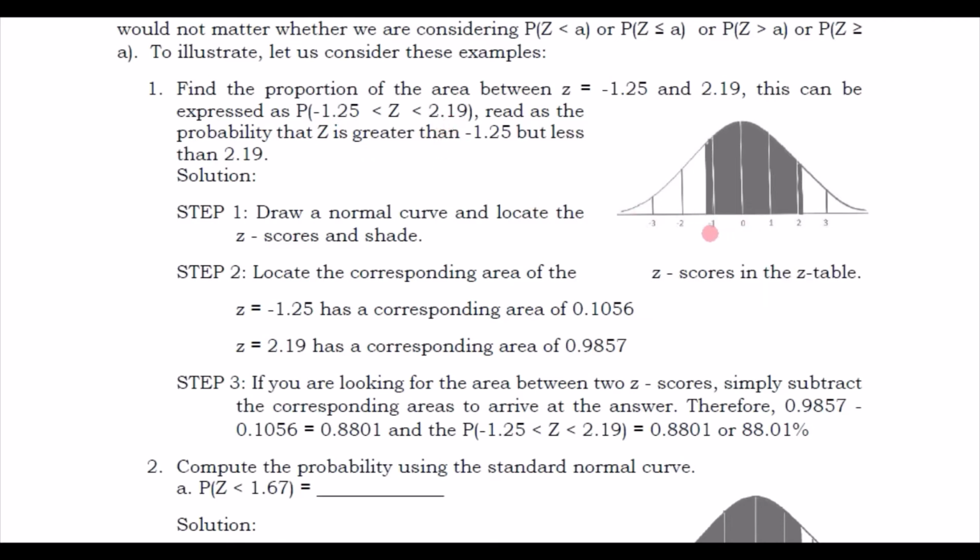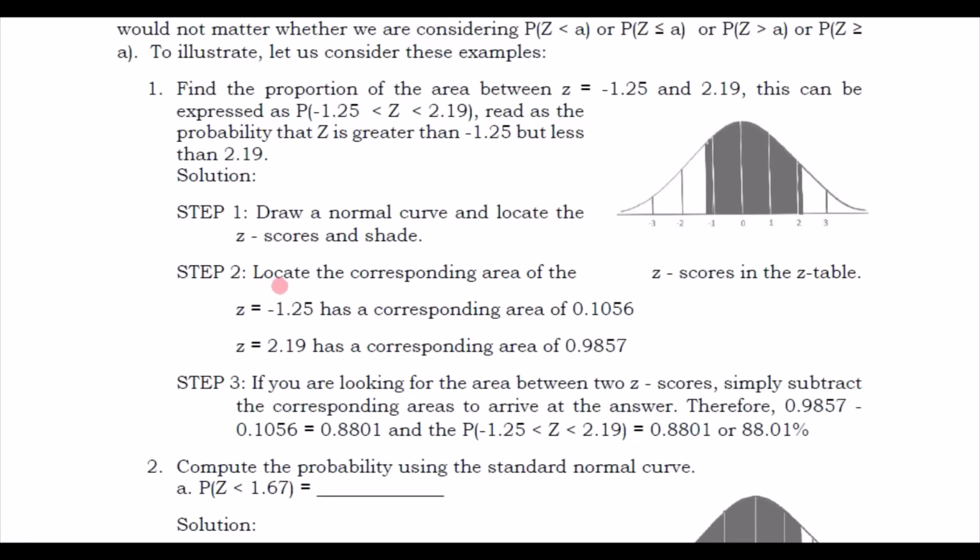Ang negative side nandito, so ito yung negative 1. Most probably nandito nga siya. Ito yung linya kung saan nandun yung negative 1.25. And ito naman yung line kung saan nandun yung positive 2.19. Kung makikita mo, lagpas siya sa 2 kasi 2.19. So, lagpas talaga siya ng 2. Most probably, nandito talaga yung point ng 2.19. And then, nilagyan yan ng shade. So, hanapin daw yung sukat ng shaded part na yan.